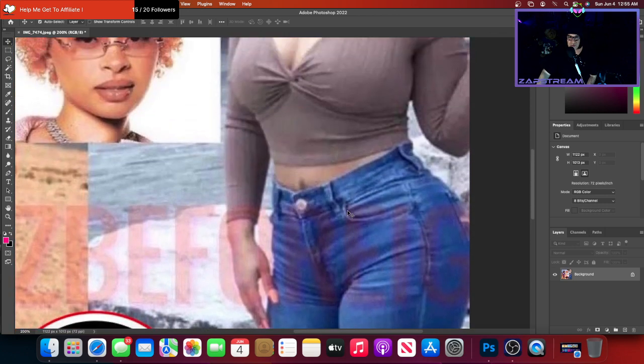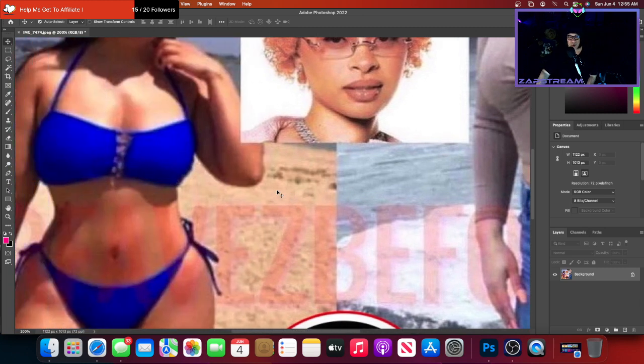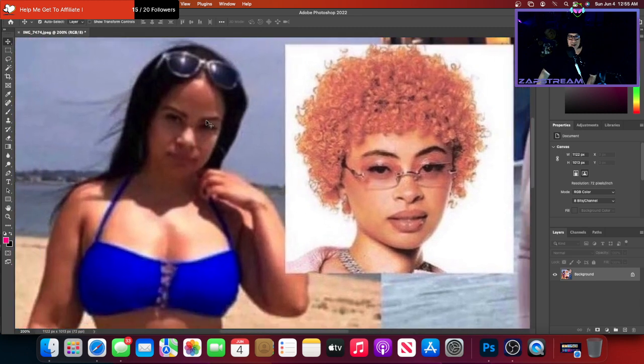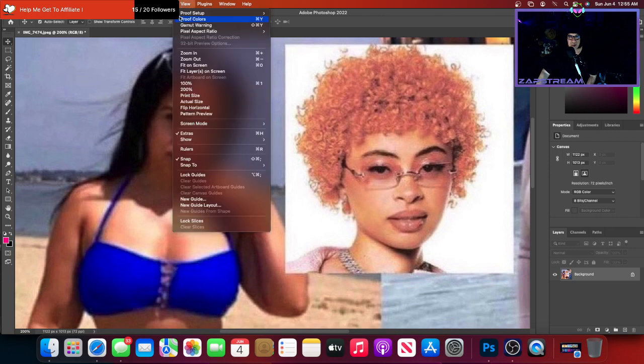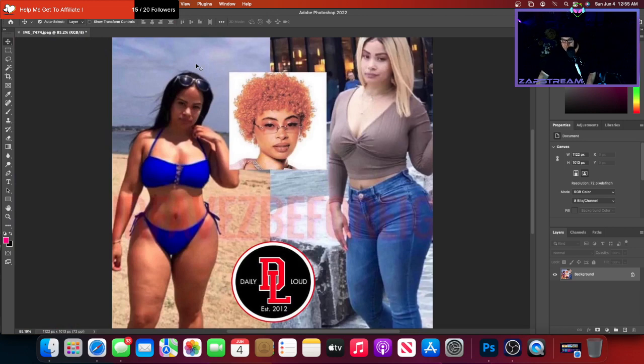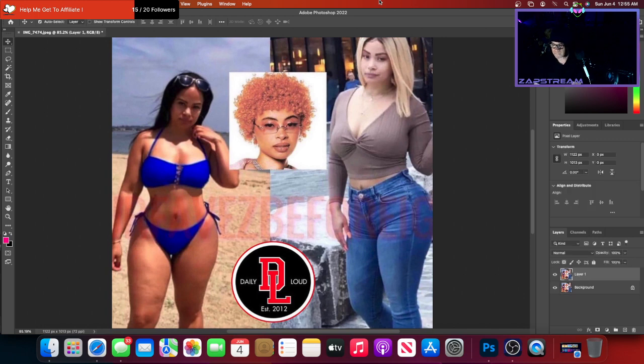So, without further ado, let's start working on this. Let me double it. So hold on. Make an extra layer, just in case I lose it or whatnot.